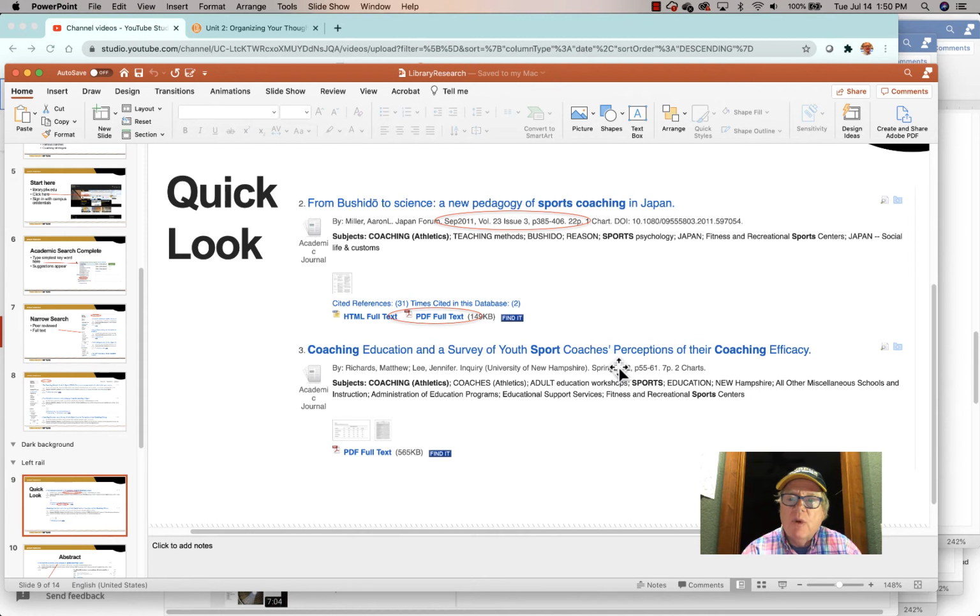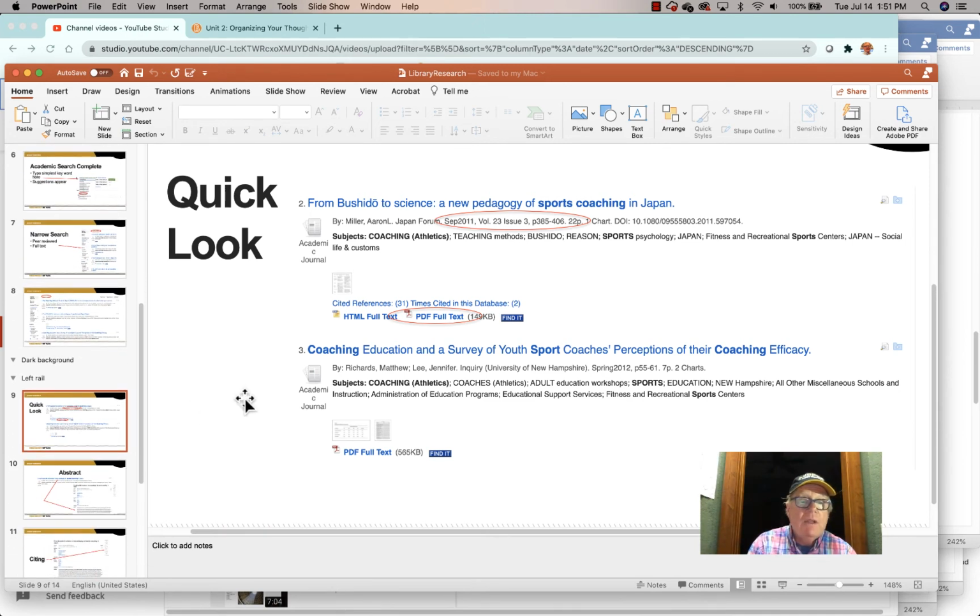This article is 2012, not too bad. 7 pages long. Okay, that's fine, that's good. Okay, and there are a couple of charts, and you can use the charts in your paper, all right, as long as you talk about them. They don't add page length, all right, I'll take them out when I grade your paper, all right, but you can talk about the chart, you can say what it means, and that, of course, does add page length, all right.